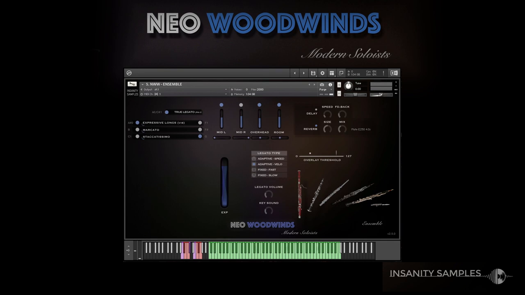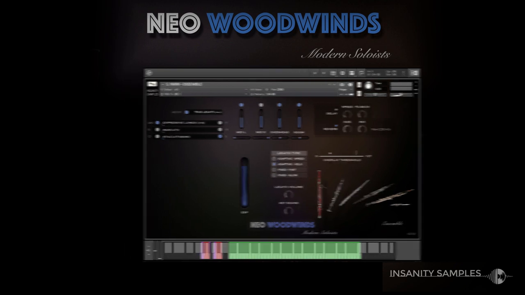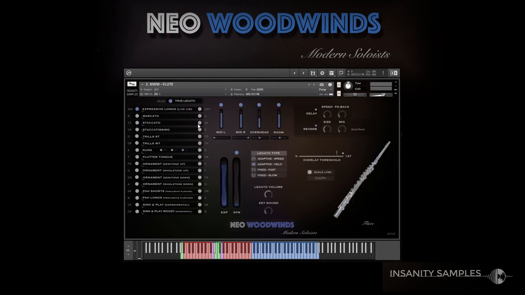We also see a scripting overhaul, giving new fully featured overlay functionality on all articulations, where we can now select any two articulations from all available and make them dynamically accessible via the overlay threshold control. Alongside all articulations now engaging with the legato functionality, the entire instrument becomes monophonic when legato is engaged, creating a more true-to-life experience across the board.